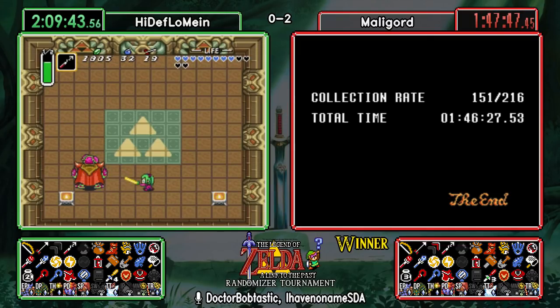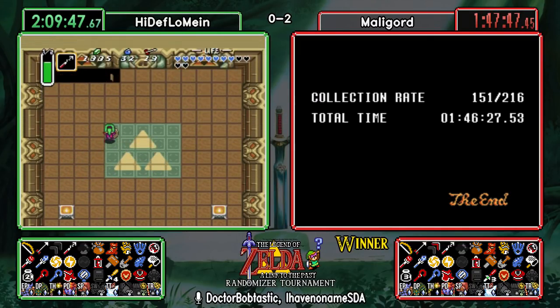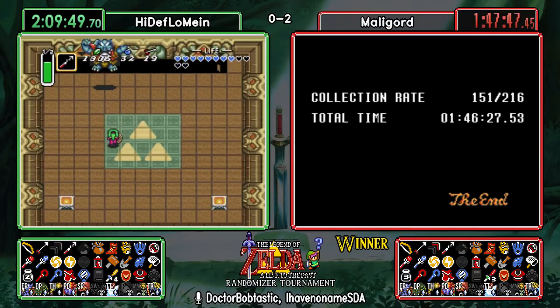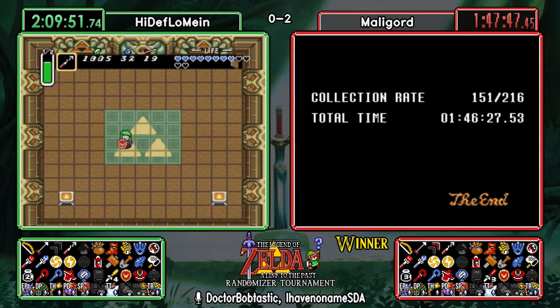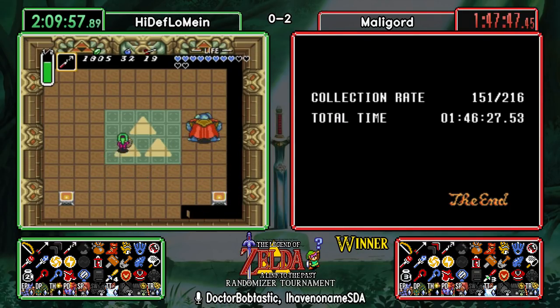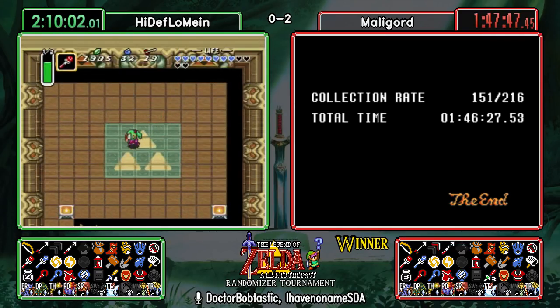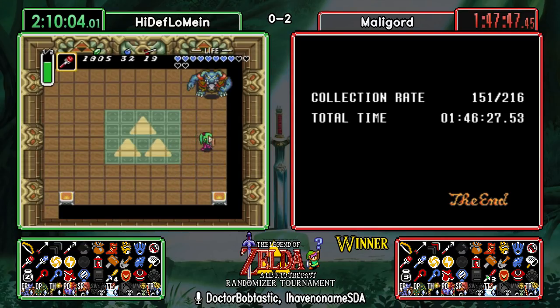The main difference in the two runners here was just efficiency of checks more than anything. Yeah, there was one move that HiDef made that Maligord didn't, and that was the check into swamp. But other than that, it was just kind of the efficiency with which you did your route. And as we know, there's a lot of warps here.